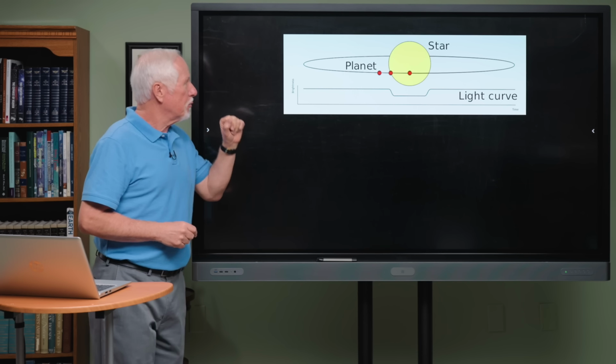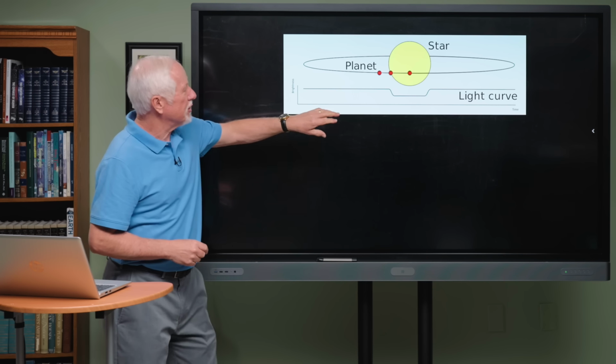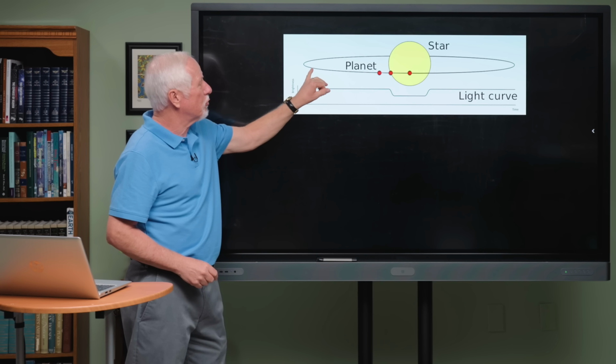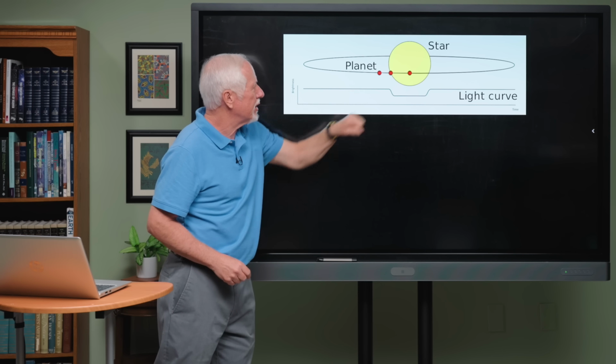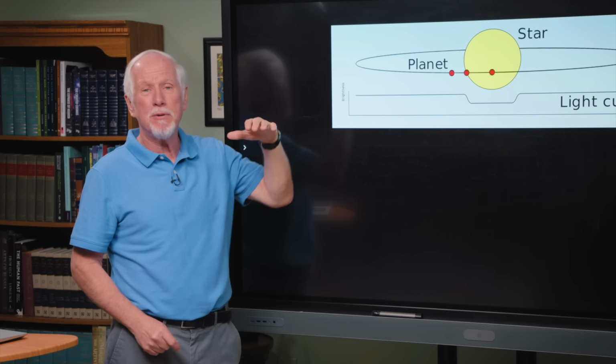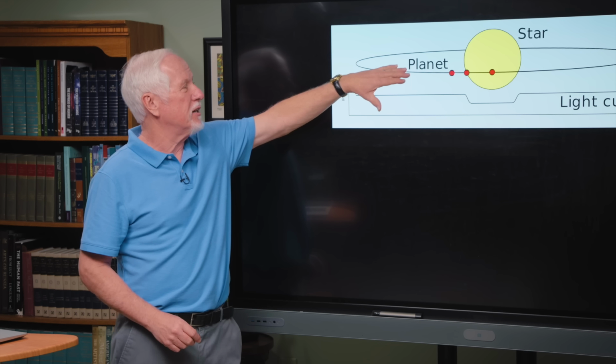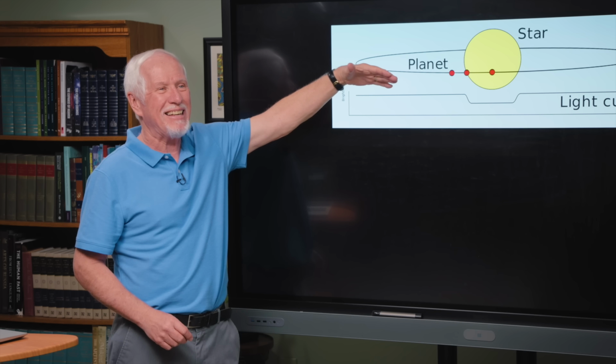And I have a little diagram here to illustrate this. Let's suppose that we're looking at a star off in the distance. Here the yellow circle represents a star, and it has a planet, much smaller of course, orbiting around it, indicated by the red dot. And we happen to be looking at this star near the plane of that orbit. It doesn't have to be exactly in the plane, like right in the middle here. It can be tilted a little bit, but if it's tilted much, there won't be a planet passing in front of it. We won't get a transit, as it were.